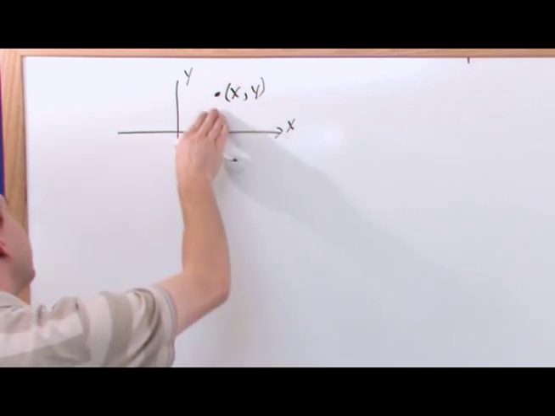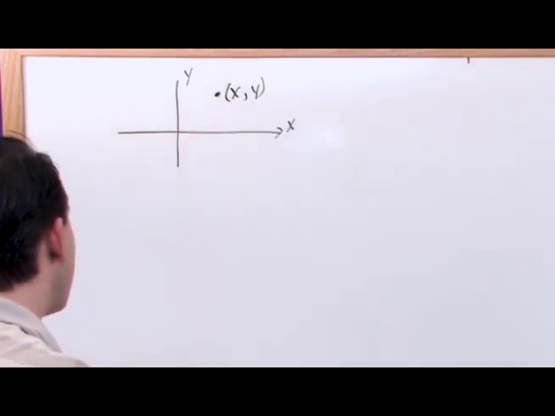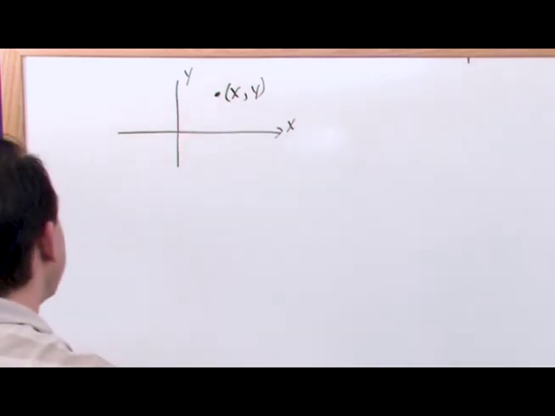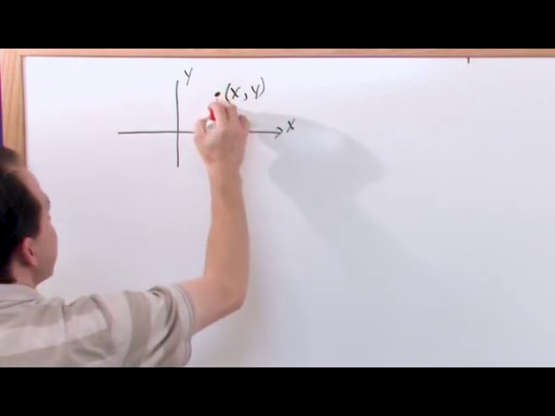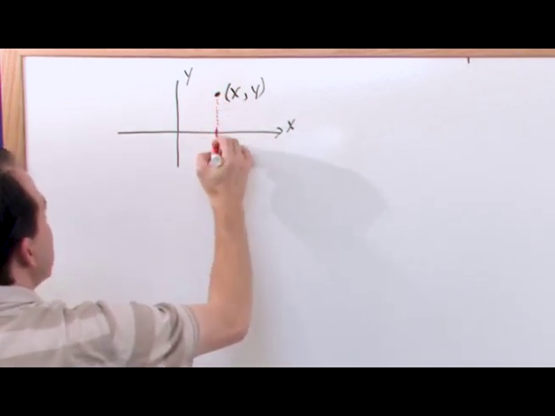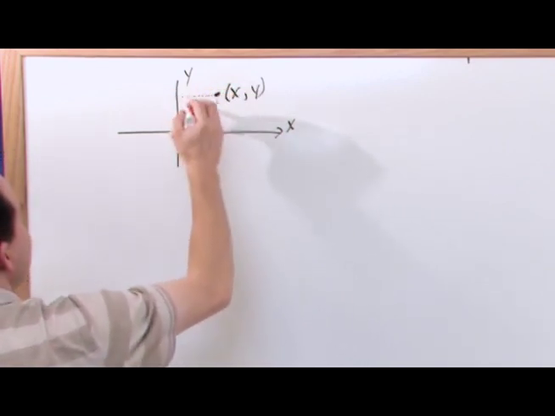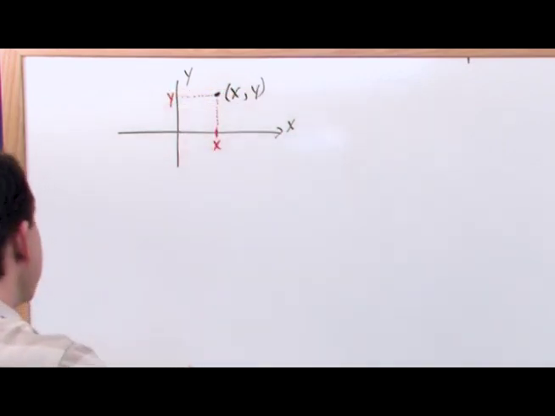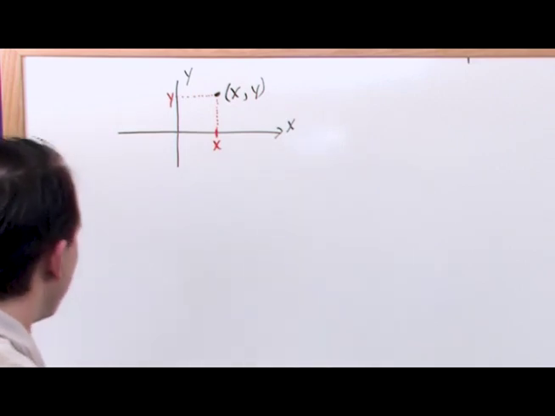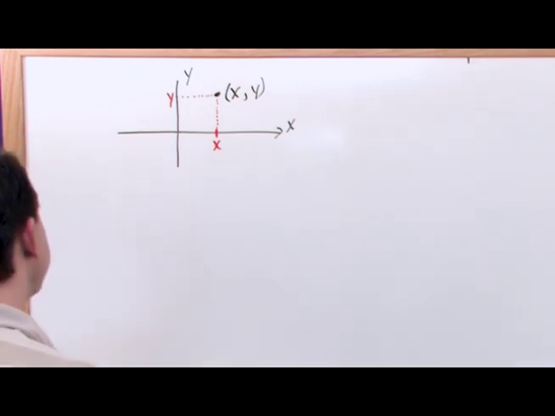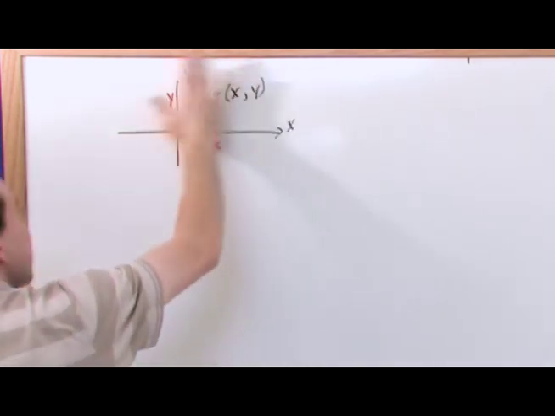But when you were first introduced to this, it was a pretty far out concept, that you would take a point, put it on a graph, and the location of that point would be the x coordinate, then a comma, and then the y coordinate. And those are just numbers. It could be 3, 4, 2, 5, -1, 2, whatever it is. Two numbers to represent a point in a plane.